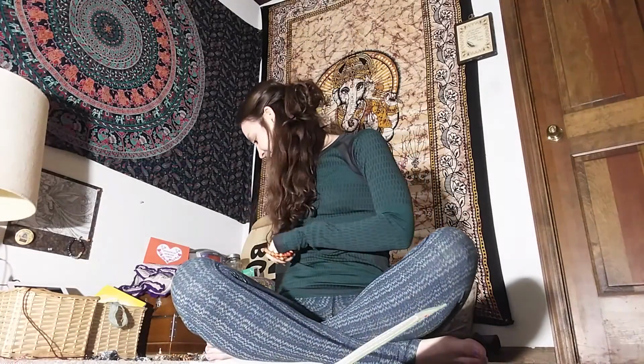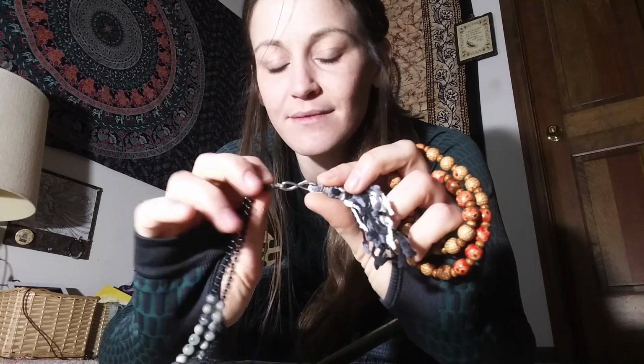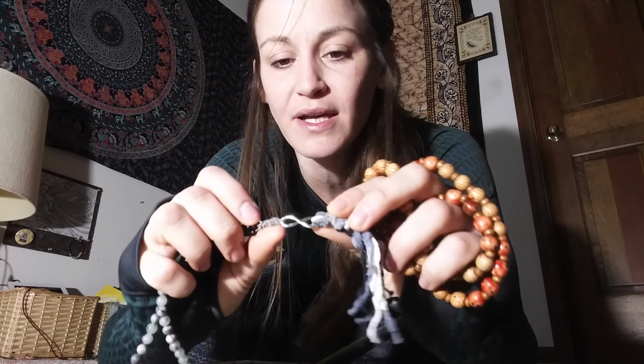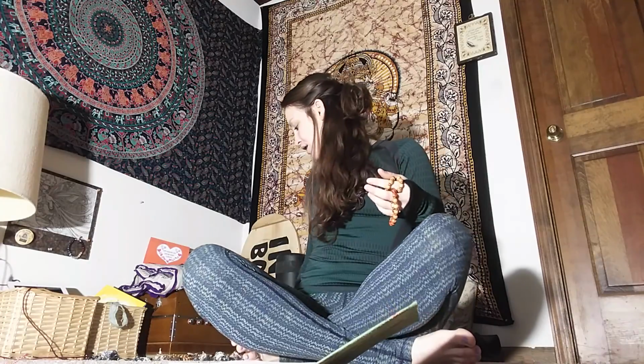And that's the 0, the 1 and the 0, and then we're left with the 8. Take the 8, turn it to the side, and you have an infinity symbol. And now this is such an amazing symbol. It's a representation of timelessness, and the fact that even though time plays such a big role in our lives, if you look at quantum physics, quantum mechanics, it's something that we really don't even understand.